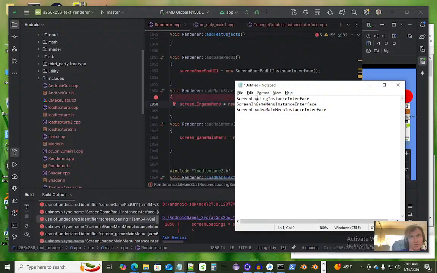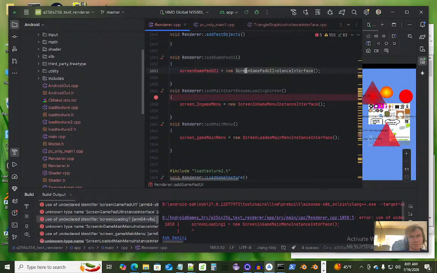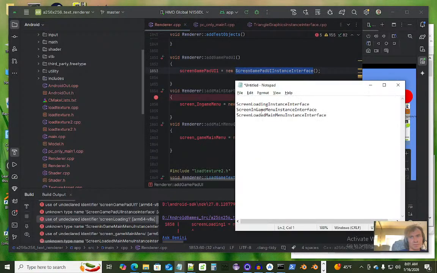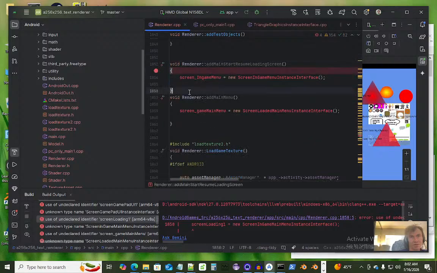Screen loading. Instance interface. Okay, this is a little more. Once it's loaded, it's going to be in these. I want it to be in the order that it's being loaded here.